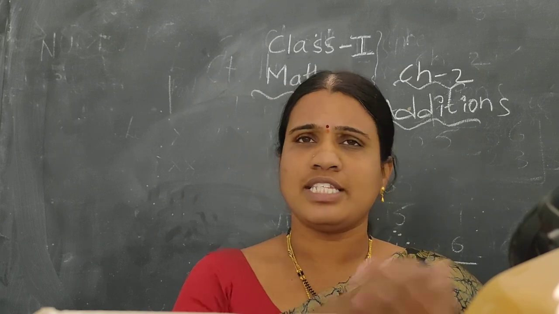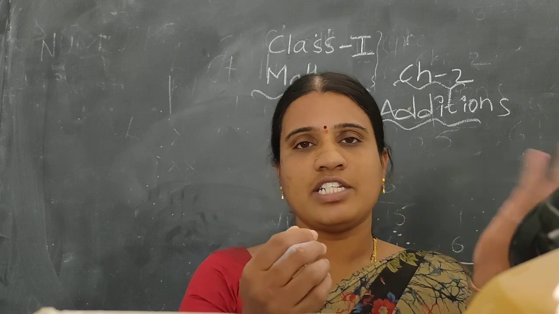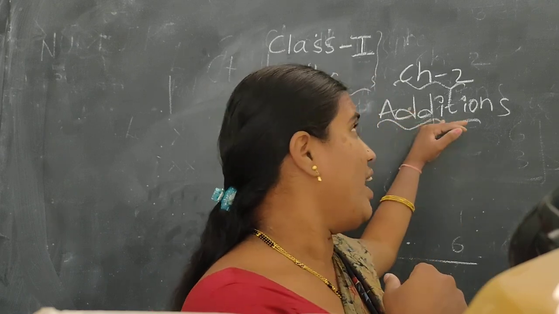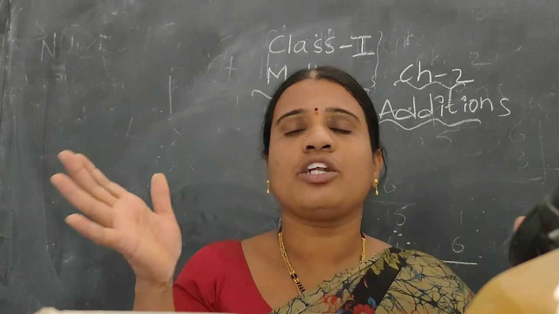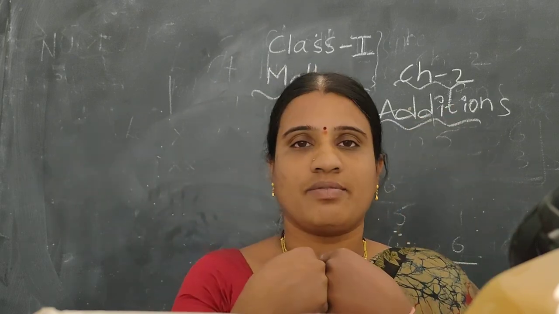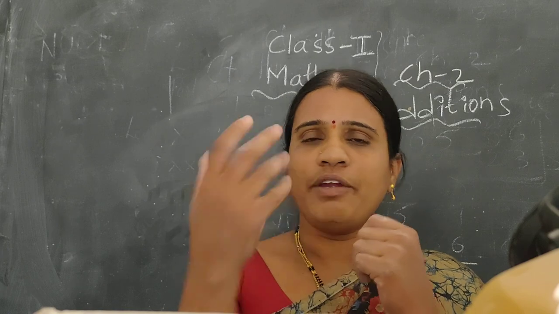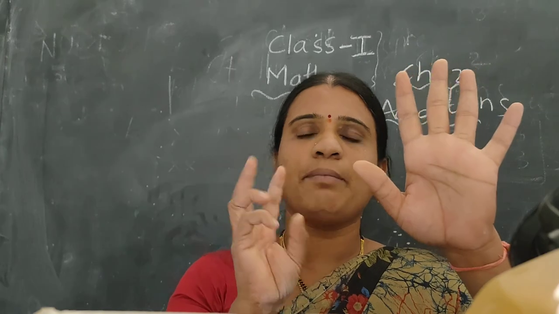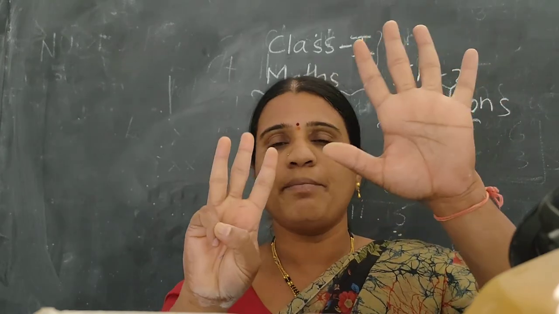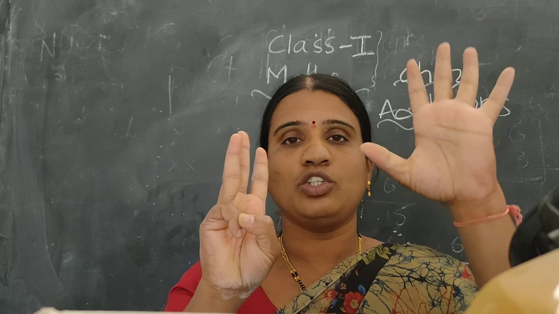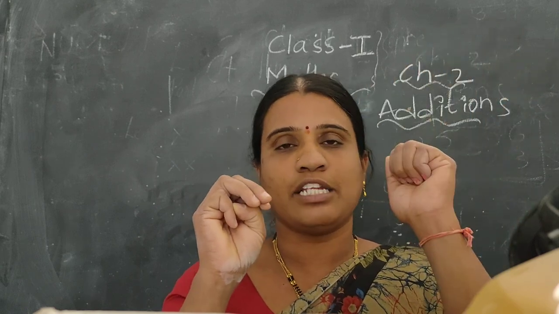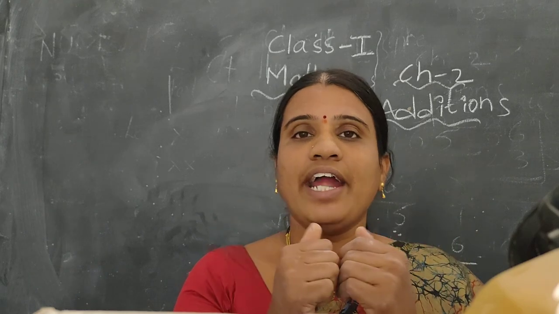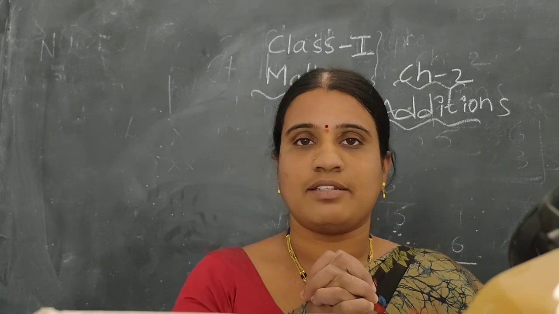So here also, in the same way, there we were identifying which is the biggest and which is the smallest. Here we are finding the addition. We are adding the total. We are finding the total chocolates. Before, your sister had 3 chocolates and you had 5 chocolates. So 5 is the biggest number, because 5 is more chocolates and 3 is fewer chocolates. There we were finding the biggest and smallest, but here we are finding the total chocolates.